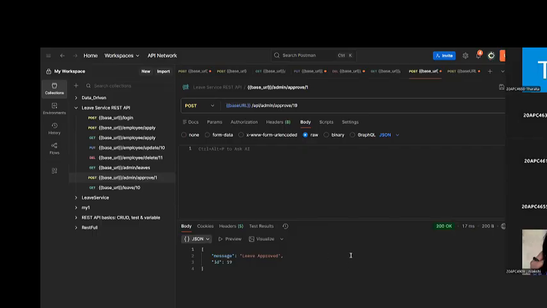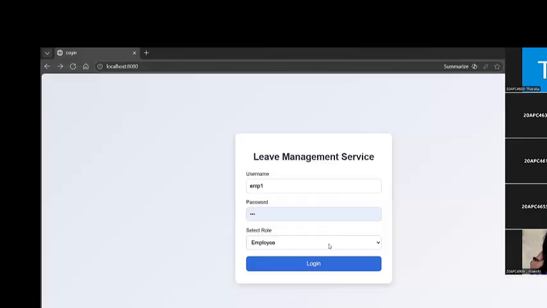I click send and the response says leave approved. Finally, I test the reject API, POST /api/admin/reject/20. I see the system changes the status to rejected. So the admin workflow works smoothly. My part is over. Over to you, Chanuda.